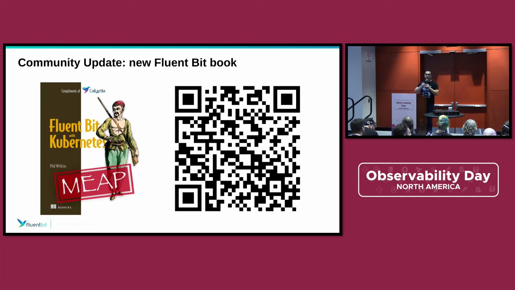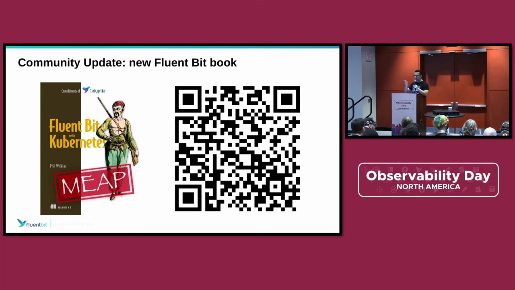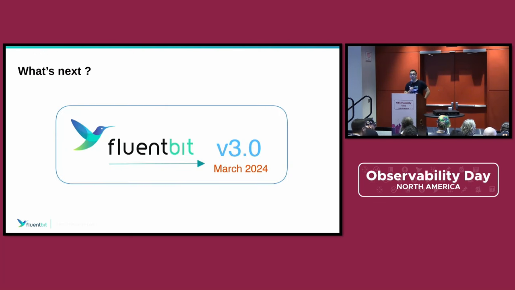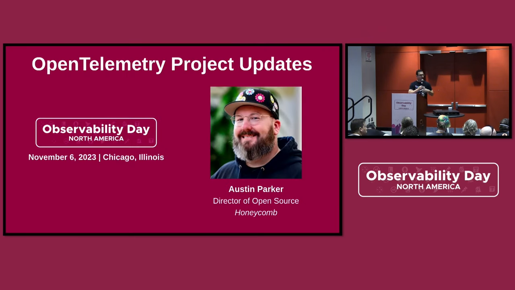The way that Manning works is you get access to the first chapters, and they will notify you every month or two when a new chapter is available, so you can consume the book over time. The final release date is next year, and we are trying to align the stars with FluentBit 3.0, which will be out next year around KubeCon in Paris. So a lot of things are happening in the Fluent ecosystem around adoption, increasing integration, performance, and now I think the next part is content. And with that, I'm going to hand over to Austin to talk about OpenTelemetry updates.